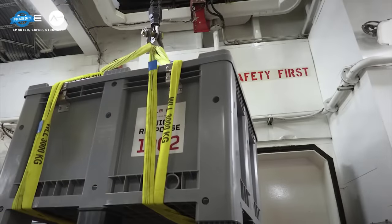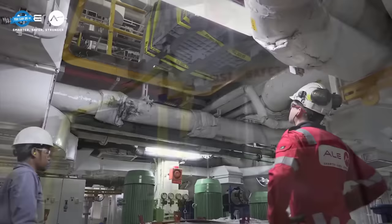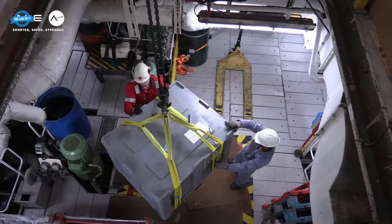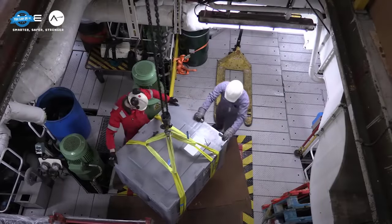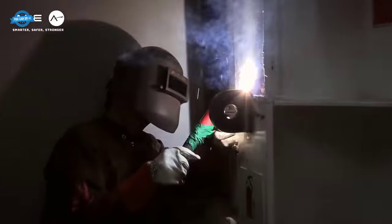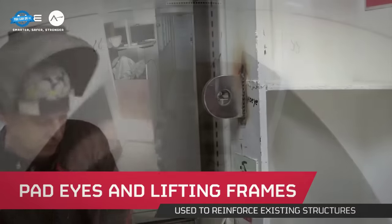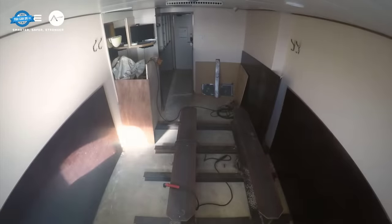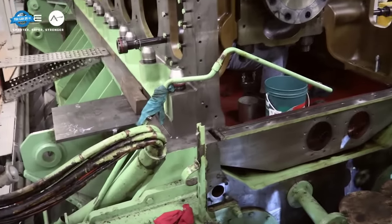Preparation is key. Before the actual exchange could take place, a week of rigorous preparation was undertaken. This involved ensuring that all necessary equipment was on hand, and that the team was ready for the task. Elbe had quick response crates, always primed for deployment. These crates contained essential tools and equipment, ensuring that everything needed was within arm's reach.